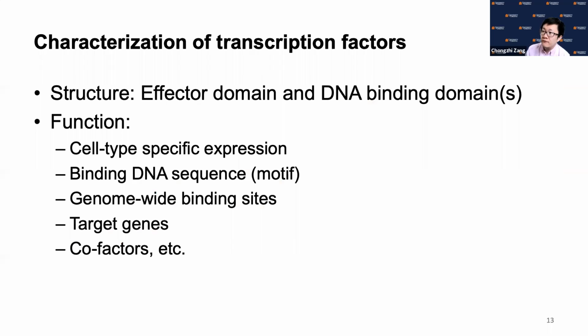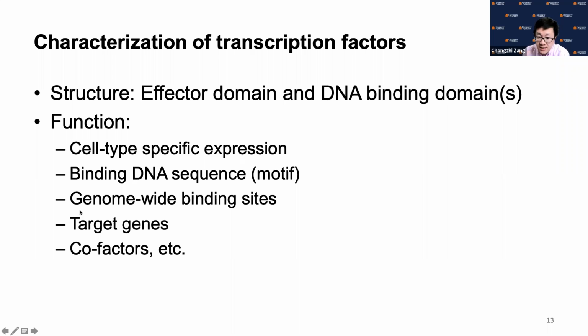So that is just a brief overview of the characterization of transcription factors. In terms of structure, they need to have an effector domain and a DNA binding domain. The function of a transcription factor includes, of course, activating or repressing, or in general regulating, cell type specific gene expression. And they do that by directly binding to DNA sequences, or what we call DNA sequence motifs, reoccurring sequences that a certain transcription factor can bind.